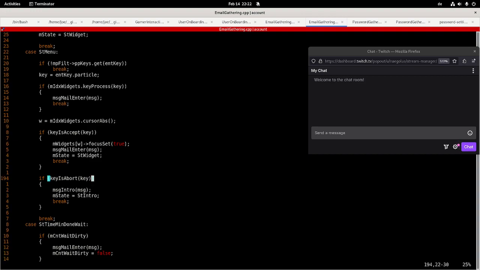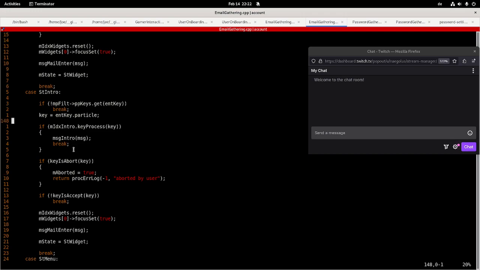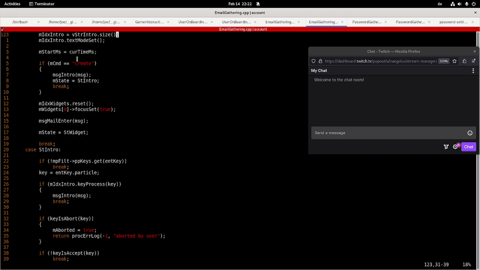If key is abort and command is create, then we can go back from the menu. So this menu thing is only available if we have a create process.